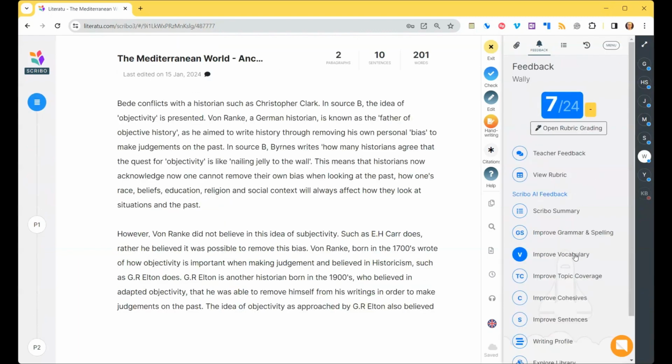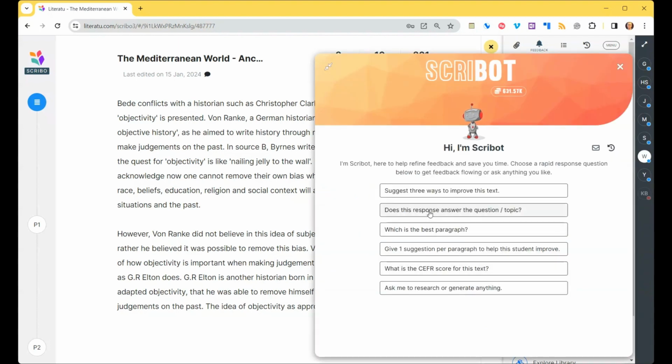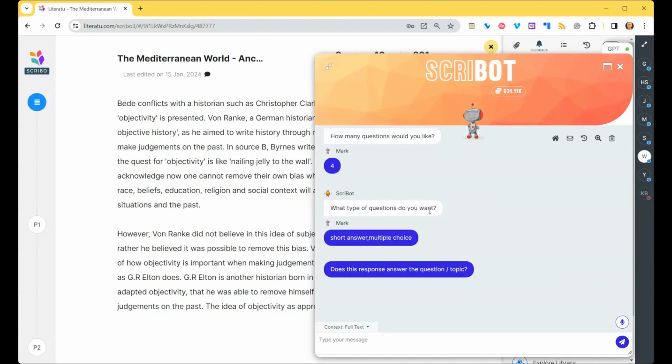So the feedback is really about encouraging students to self-direct their learning, and that's really the most important thing about Scribo. Of course, this is what we call process level writing, like fixing the technicalities, the precision of how English gets used in certain constructs, nicely with grammar, punctuation, spelling. It all starts to come together in sentences, and sentences form paragraphs. But in that process, you could miss the topic. You could miss the argument. You could not answer the question.